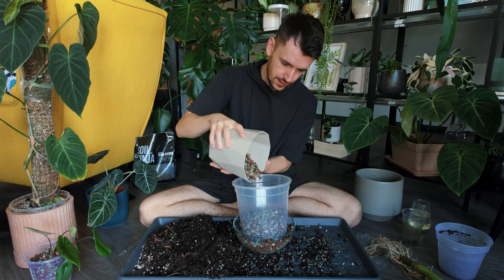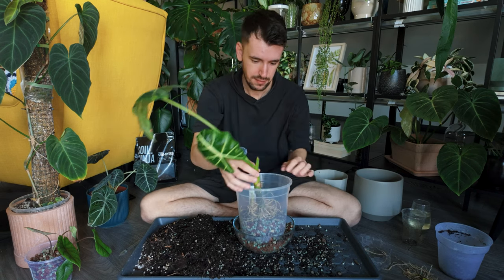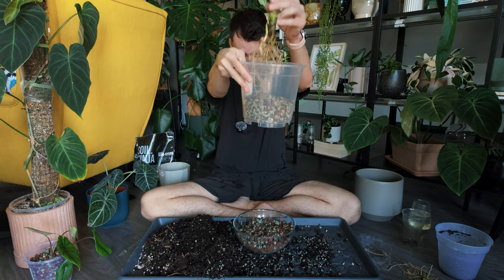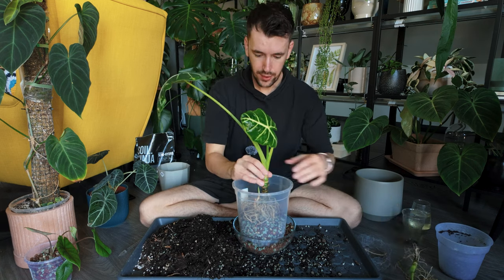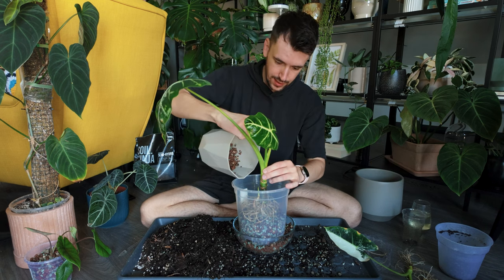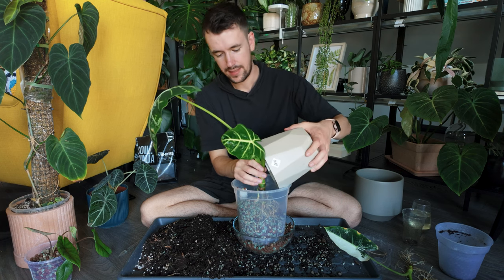Okay, I think that should be enough, because I wanna plant this one pretty deep. Yeah, I think this will work. Maybe just add a little bit more. Yeah, I think this will work. And then I'm gonna actually... you know what? I'm gonna put a layer over these roots, because this is the biggest part of the plant, and then I will plant the little guys around it. I think that is gonna be a good strategy. Oh, don't fall over, please.